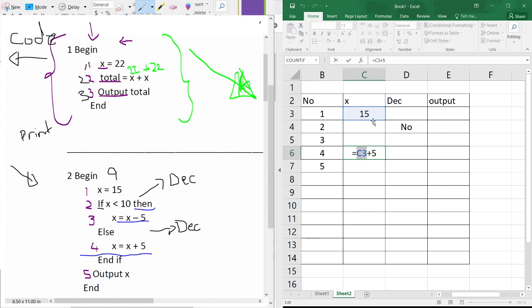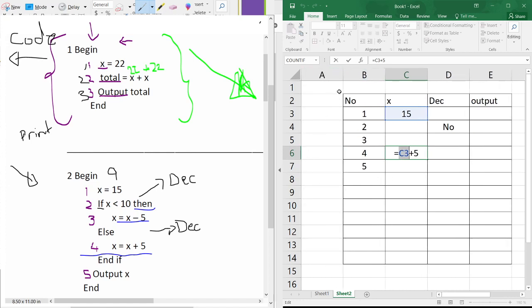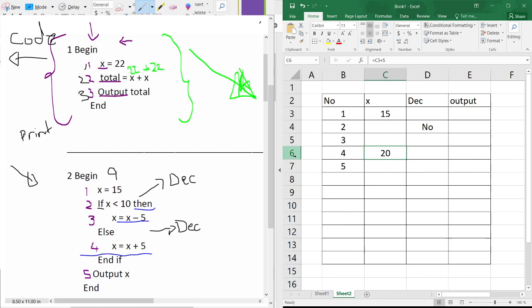It doesn't just mean it's a placeholder, but it represents the x in our case here, because C3 is there and that will be the answer that we will give up. So we are getting a new value here at number 4 for x. Remember, we don't look at this row here, it will confuse you. We just look at this number here, that will be what we are doing.